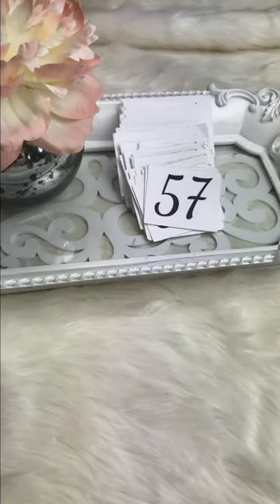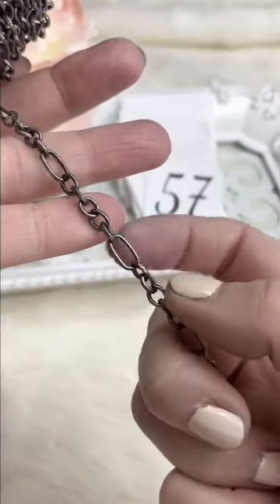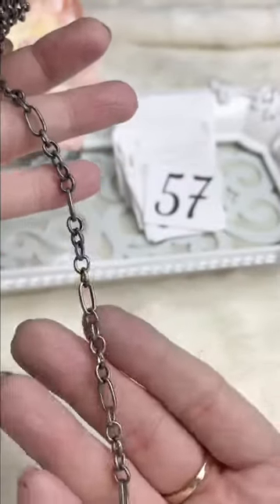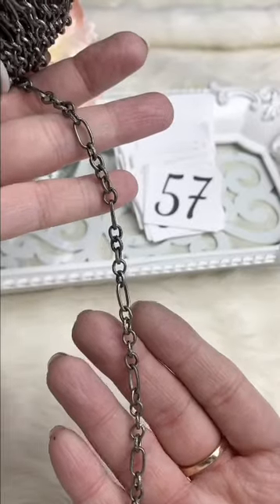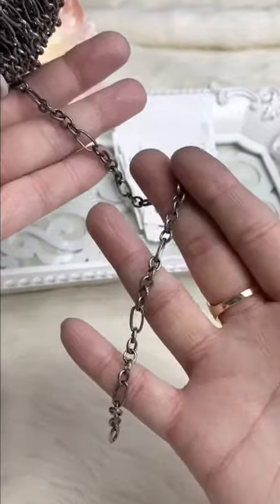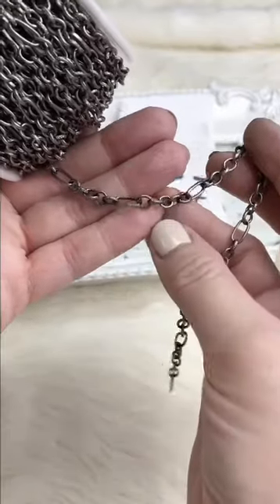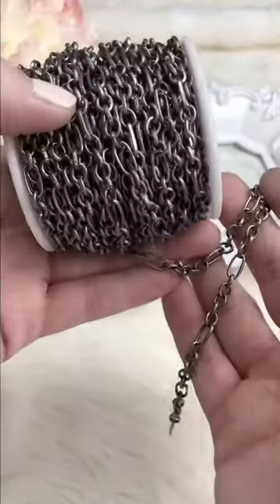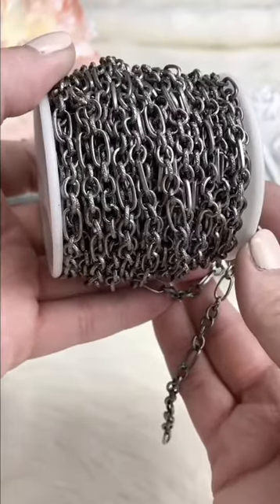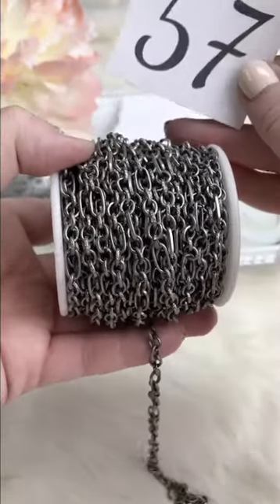One more new chain — a pewter chain with a pattern of one link, then one-two-three-four-five little links, then one big oval, just a really pretty changing pattern. Great for long necklaces; you can also insert beads between them, use it as extension chain for lobster claws. The little rope texture on the small links gives nice texture. Retails for $4.25 a foot, Facebook Live $3 a foot.